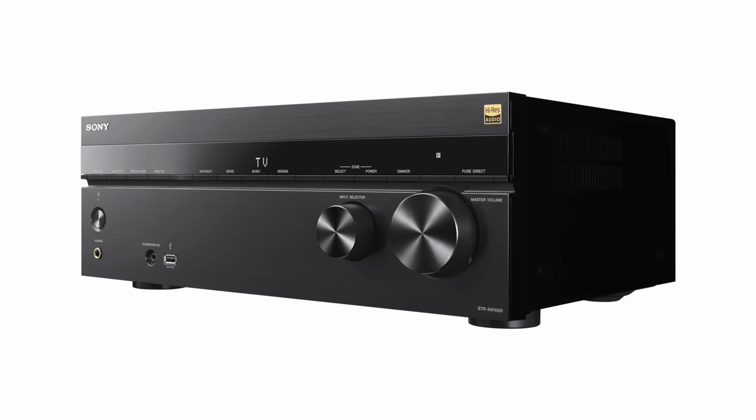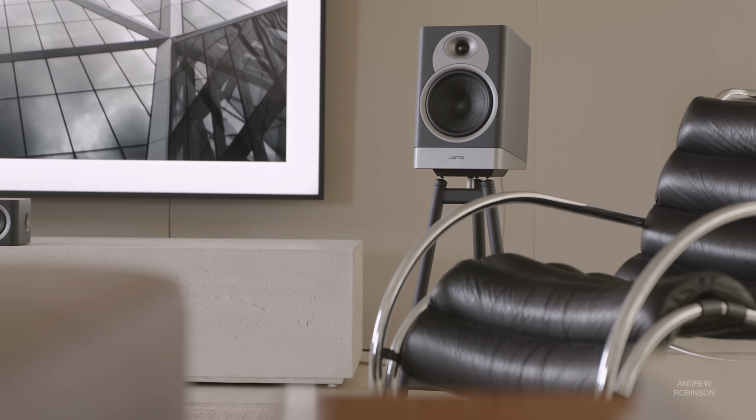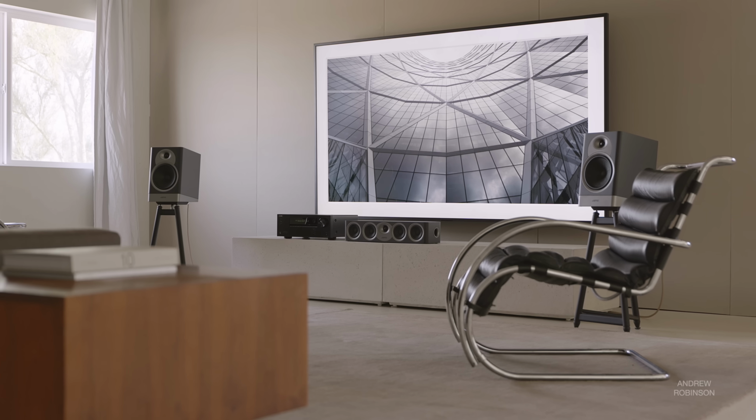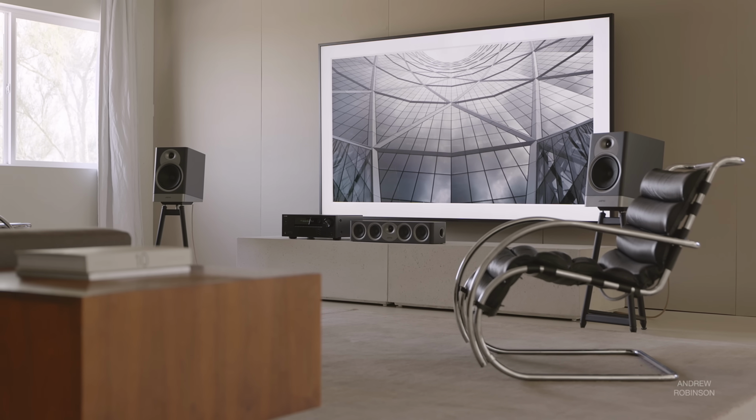That said, it's on par tonally with one of our favorite budget receivers, the SONY 1000. Like the SONY, the Onkyo has a more in-room or forward presence, meaning singer-songwriters sit in line or just slightly in front of the speaker's front baffles, with the rest of the band or soundstage not that far behind. This gives the Onkyo a more lively feel, which is pretty common at this price point. Still, it is nowhere near as forward as the WiiM.